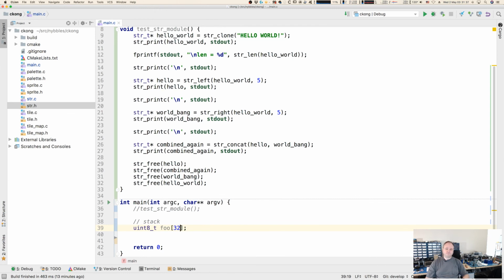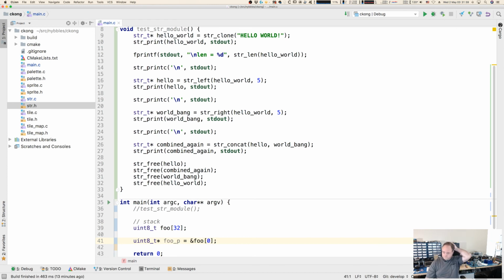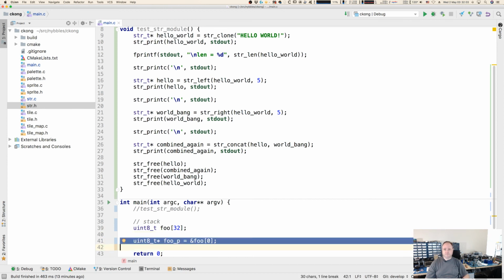Now, I'm going to confuse you. uint8_t pointer foo p is equal to the address of foo 0. So what's going on here?